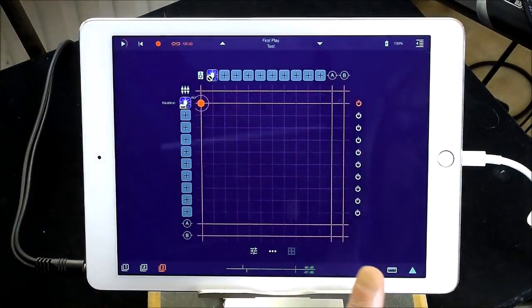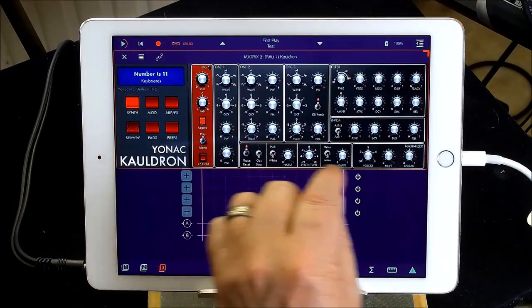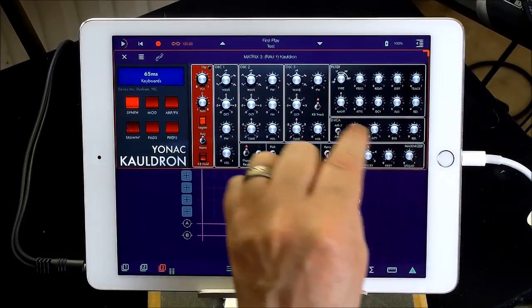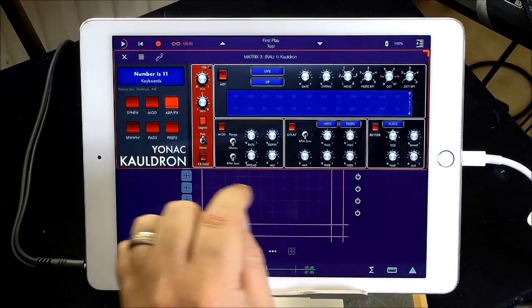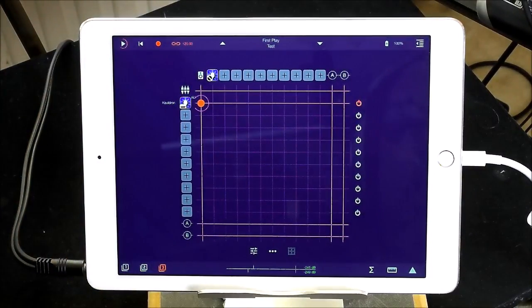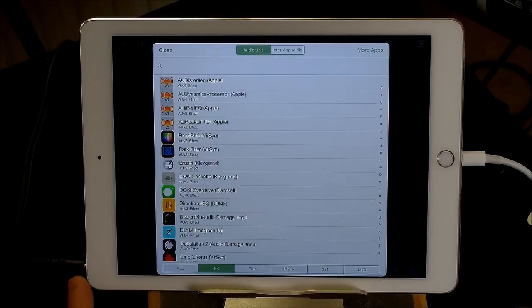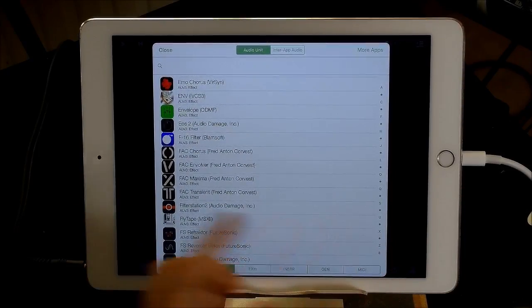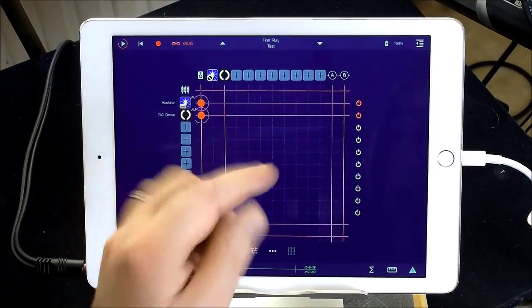Now, let me make a very slight adjustment in here. And also to the effects. Okay, so that's completely dry now, Kauldron is. I want to affect Kauldron with an effect. Hope you're following along here. Right. I'm not going to go on for much longer. So to add an effect to Kauldron, I tap on this, go to effects, and let's add an FAC chorus. Okay, chorus and okay. And chorus will appear there, so I need to switch it on. I need to route chorus to the output.